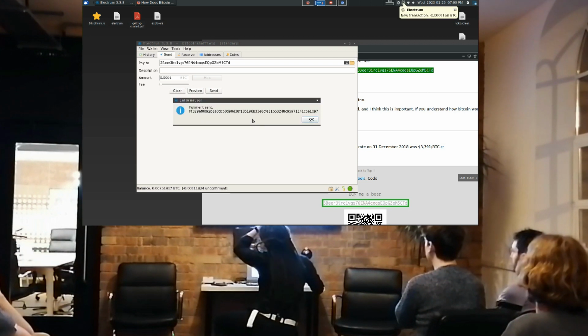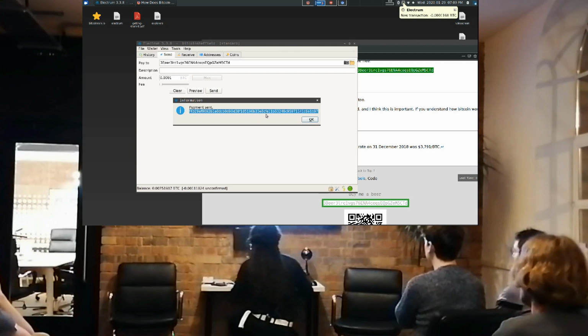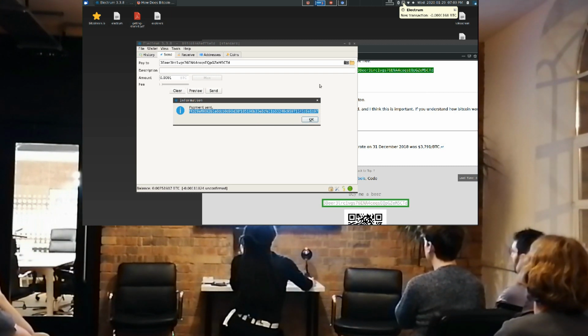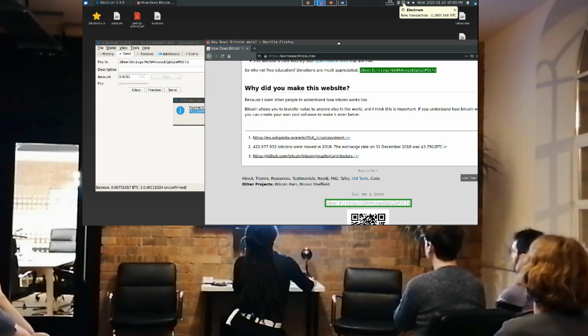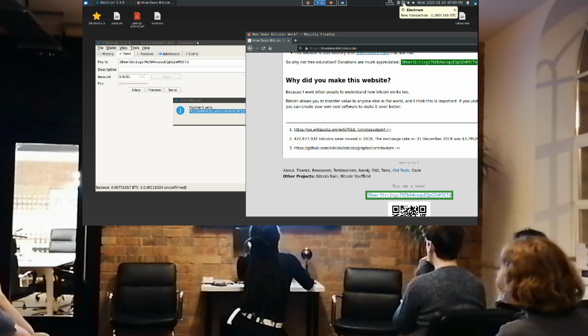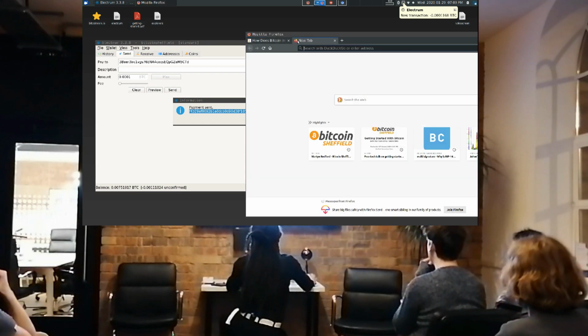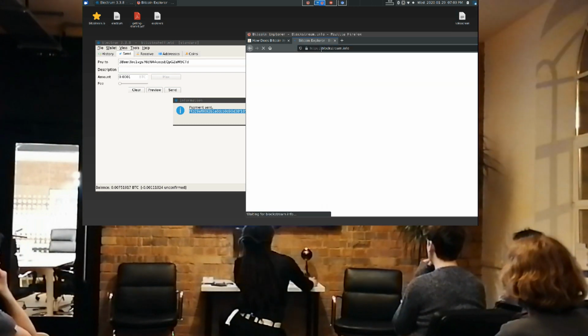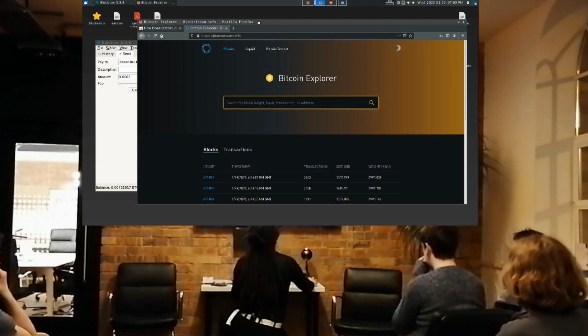So that's given me a transaction ID, and then that has been sent. So that's been sent to me. What you can do then, that's gone basically. It'll show me on here that it's been sent. But if you want to explore it or find out more about that transaction, you can view it on a blockchain explorer. So I think the best one at the moment now is blockstream.info. It looks a bit technical though, that's the only problem.